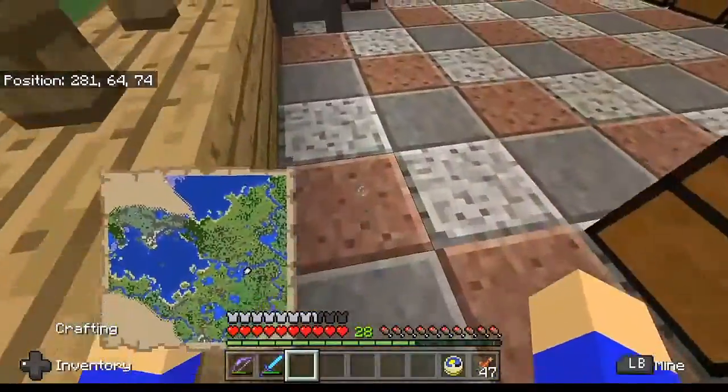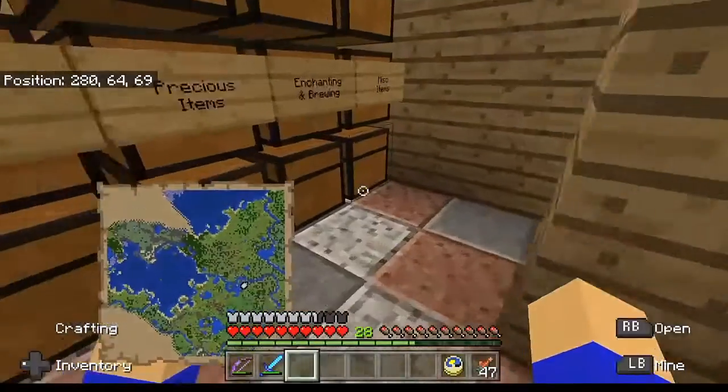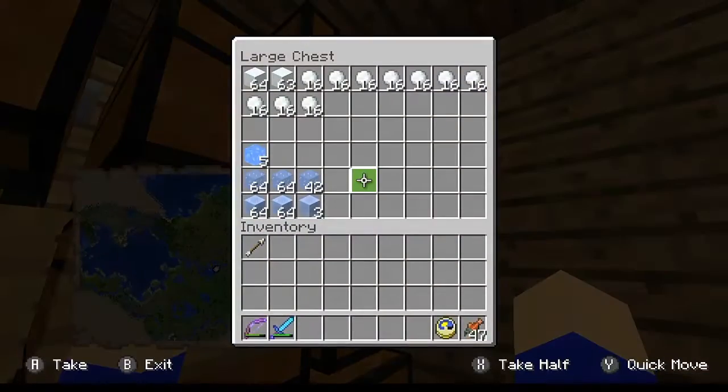This episode, I want to open another shop because I want to show you guys something that I've been doing in between episodes. Take a look. I've got a ton of packed ice, I've got a ton of regular ice, I have a little bit of blue ice, and I have a whole ton of snow. And you might be wondering, well, how did I manage to get those?